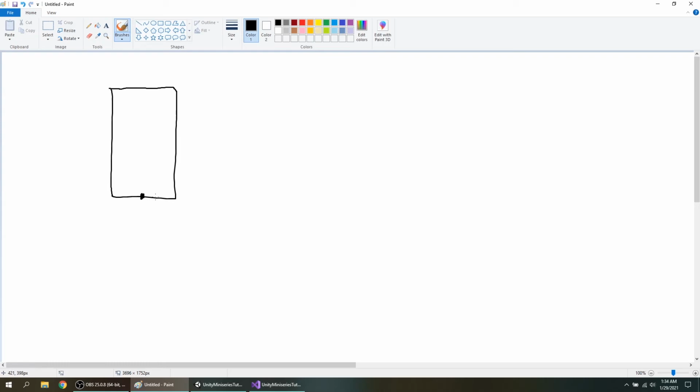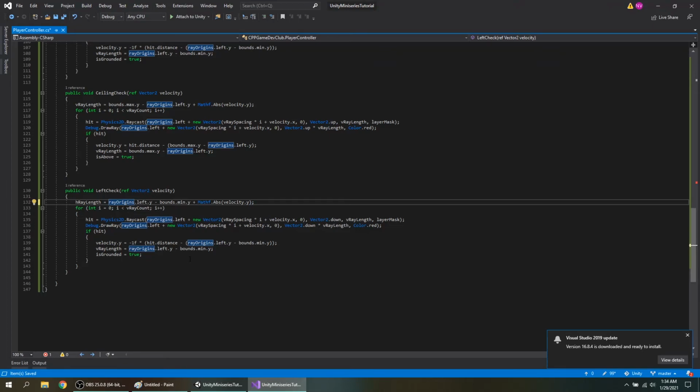So to get the distance, we want to take the max minus the center. So going back to that, this is the left check. Okay, so it's actually the center minus the min.